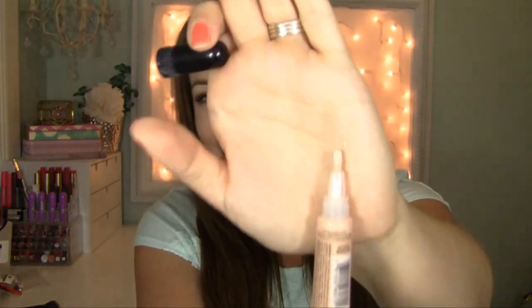My makeup has been on since about 5 AM this morning, so it's been on for a while, but I feel like it just works so well. It has a little brush applicator. I just kind of swipe it on and then rub it in, and it has really good coverage and it doesn't really crease. I find this to be one of the really nice, long-lasting, very minimal-creasing concealers. I don't think any concealer is completely 100% crease-proof, especially if you have fine lines and wrinkles. This color is in Natural, and it does have a peachy undertone, so it works well at brightening and concealing and just making under eye issues look a ton better. I love this! And it was a dollar!